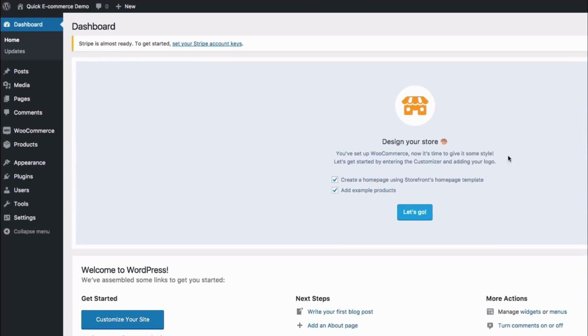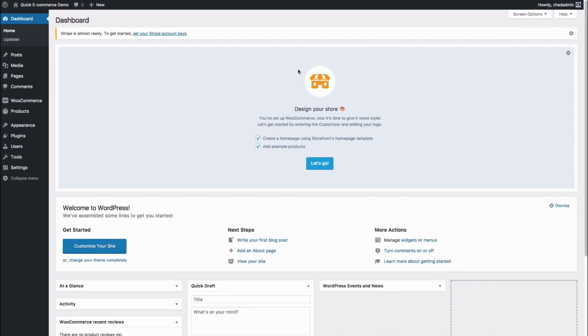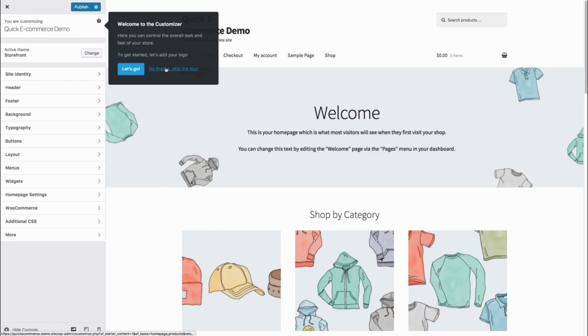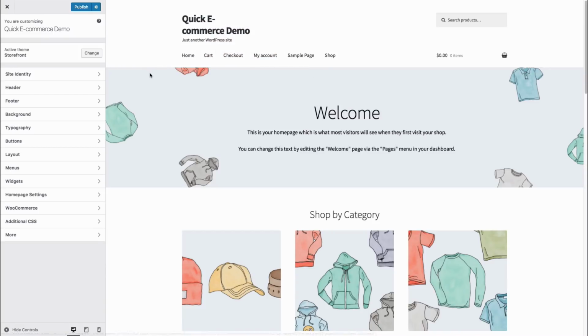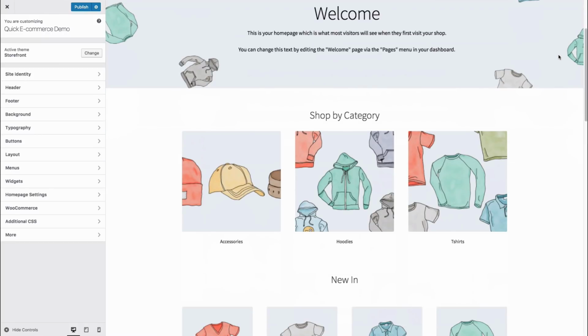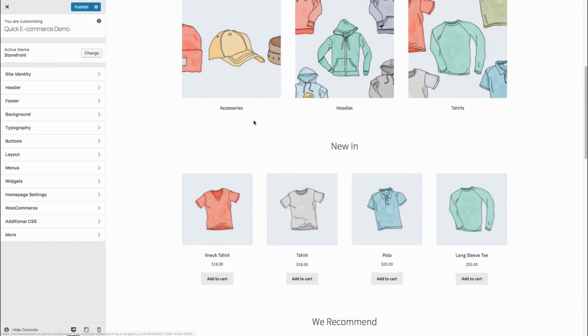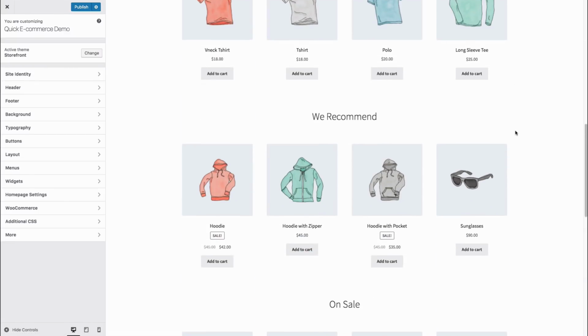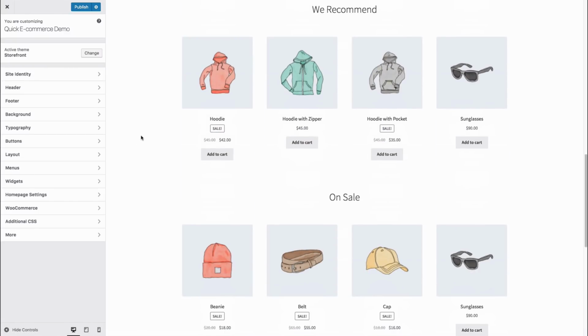There's also this box that appears right now where they are prompting you to design your store and add some example products. I'll show you what that looks like right now. If you click on Let's Go, you'll see what happens. So what this does is it installs some demo products for you just to play around with. So now your site looks like a real e-commerce website. We're going to skip the tour right now. I'll just show you really quick what it does. So right now it's installed the WooCommerce default theme storefront, and it's also installed some categories, some products, some different shirts and things like that, just to show you what you can do with a store like this.